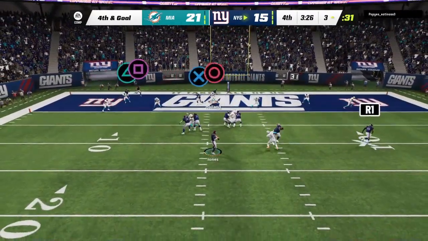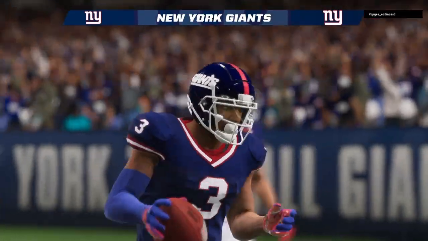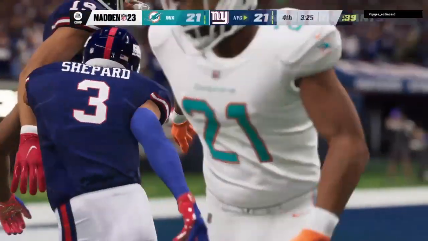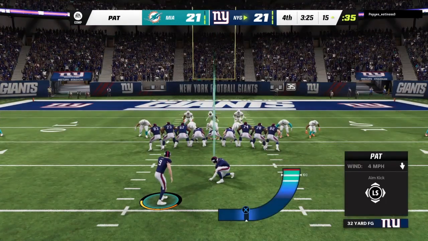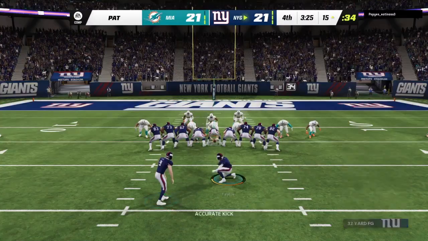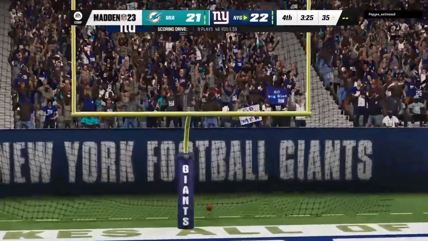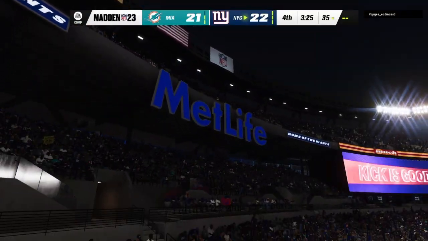Desperation time now. Here's Jones. And he finds Shepard. Touchdown, Giants. Sterling Shepard. His second touchdown of the night. And the Giants' decision to go for it pays off with 6 points. A very important extra point there. Up and good. And they have taken the lead here in this fourth quarter.